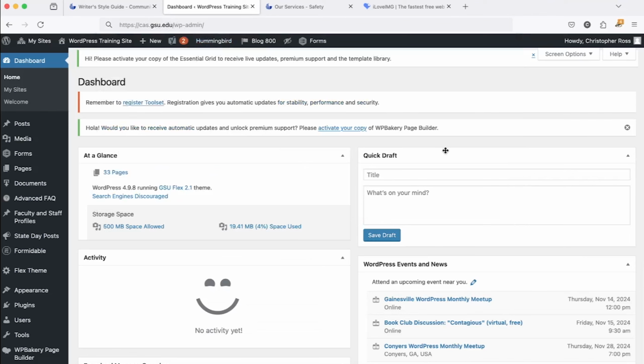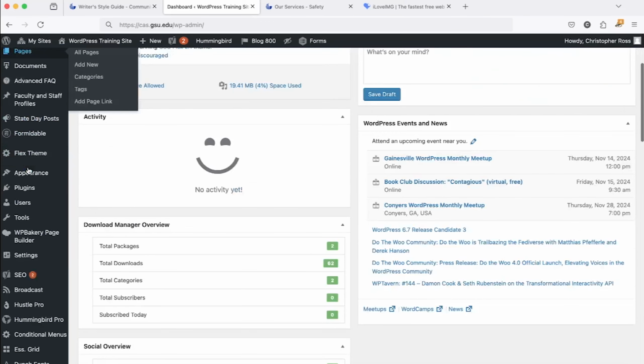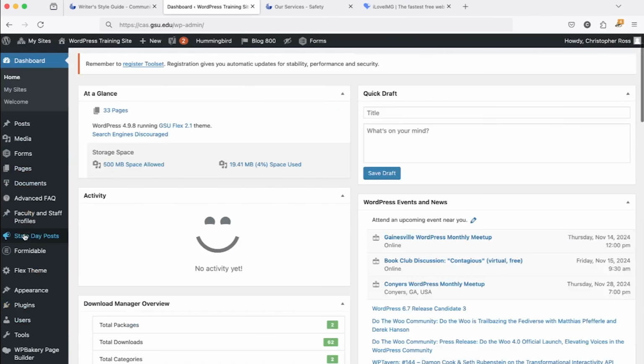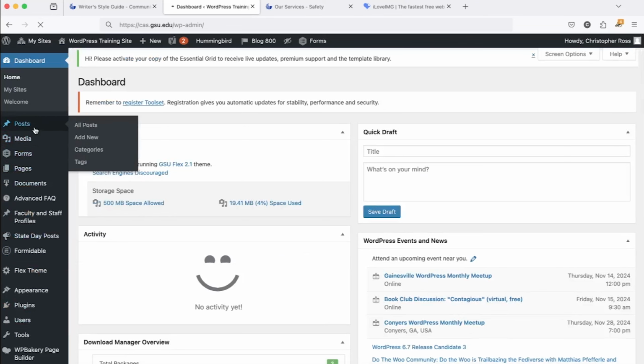This is the main dashboard for WordPress. You'll see a black bar on the left, on the top, and then just basic information stuff in the middle and the right. You'll see options over here for posts, media, pages. You won't see as many options as I have here, but this is where you will access your pages. You can select to open up a list of all the pages, which is what I'm going to do. Same thing for media and posts.